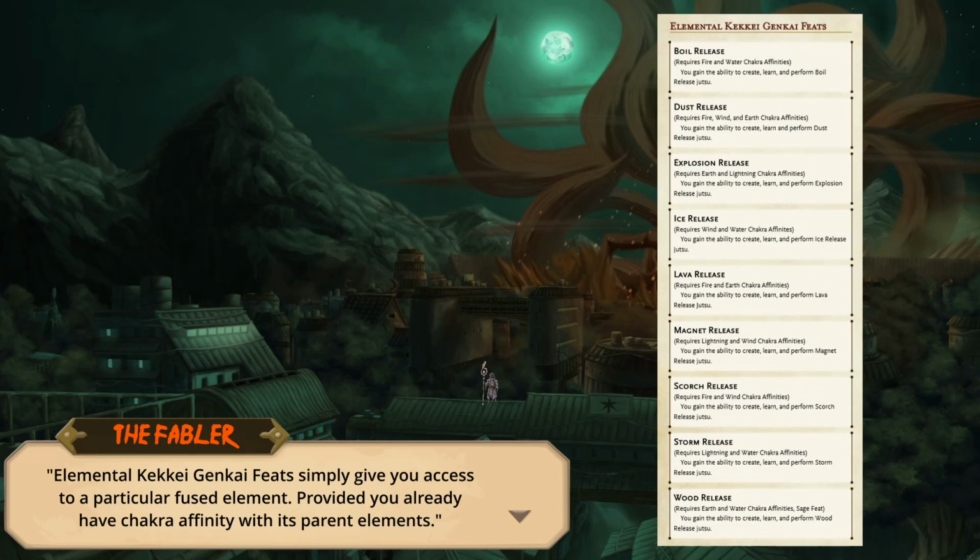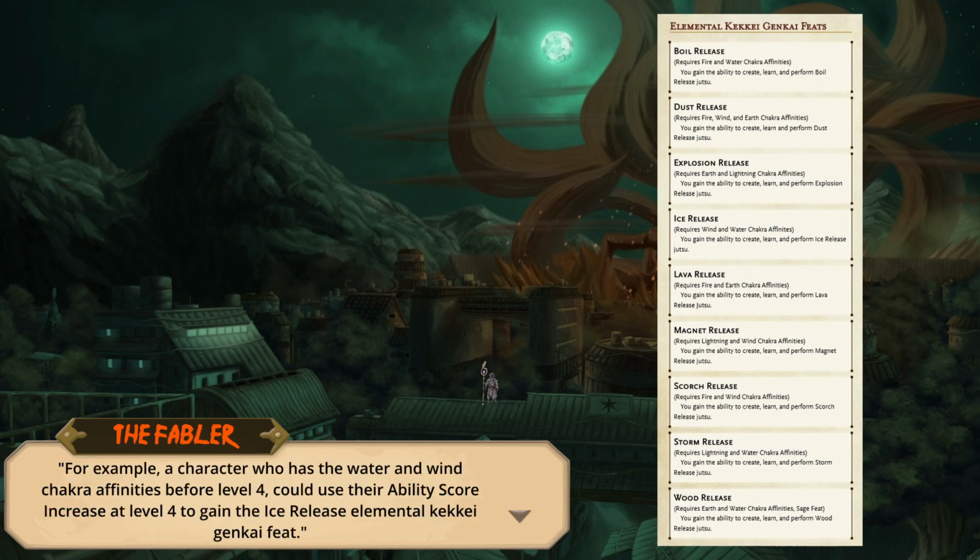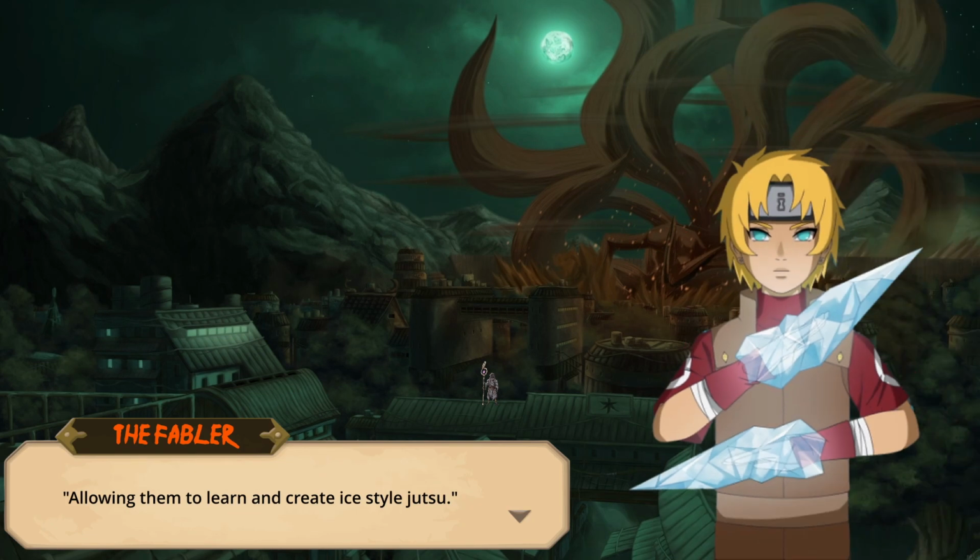Elemental Kekkei Genkai feats simply give you access to a particular fused element, provided you already have the chakra affinity with its parent elements. For example, a character who has the water and wind chakra affinities before level 4 could use their ability score increase at level 4 to gain the Ice Release Elemental Kekkei Genkai feat, allowing them to learn and create ice-style jutsu.